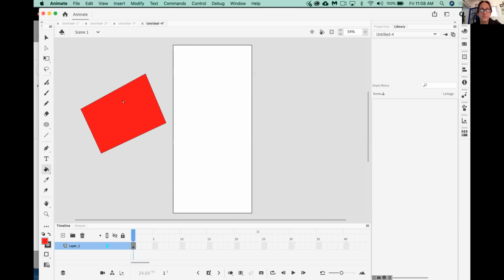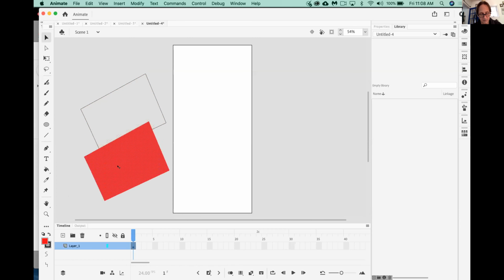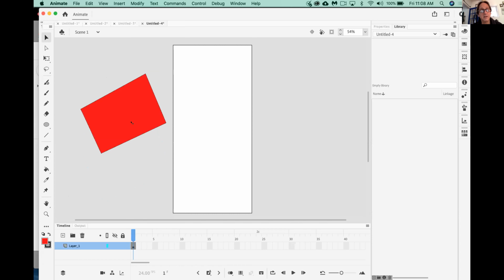Now, I'd like you to just do one more. So the black arrow is only going to get the fill with one click. So if you want to delete that object, please double click with the black arrow and delete it. Sorry, I thought I double clicked, but I didn't. There we go. Then delete.